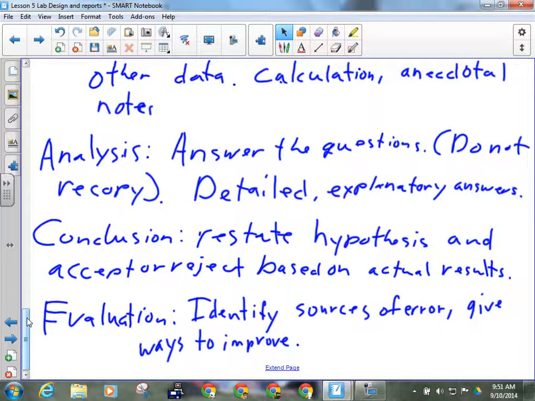If we're doing a lab on plant growth where we've got them sitting in the window, a source of error right now could be it's not sunny outside. The plants did not get hours and hours of quality sunlight for 3 days while Mother Nature had a fit and made it snow in the second week of September. Things like that, those are sources of error. They're not your fault. They were completely beyond your control, but they did affect your experiment. That's what goes in sources of error.